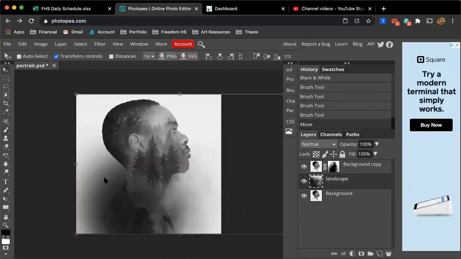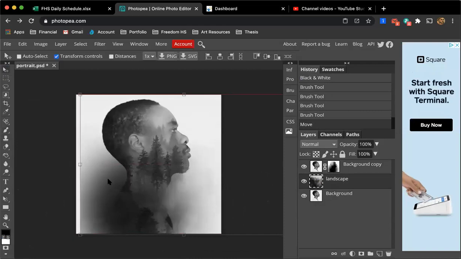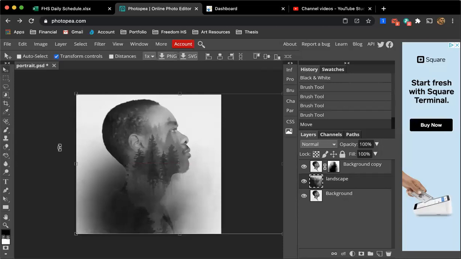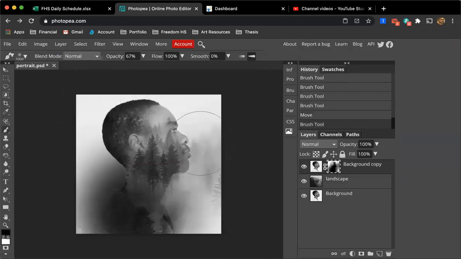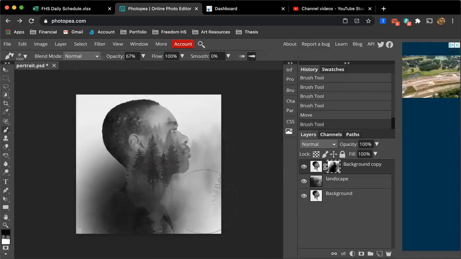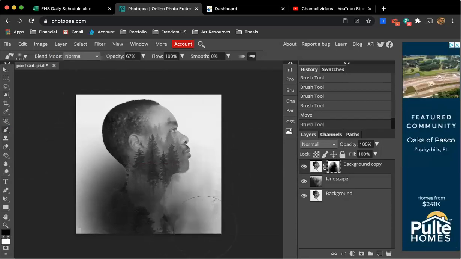You may notice too that because I'm dragging and dropping it over here, it's lining up to the corner. At this point, you can keep on playing with it, see what happens that you like, see what happens that you don't like, be ready to hit Control Z. But this is the idea behind a dual exposure, a work that you would have typically had to expose a camera twice.